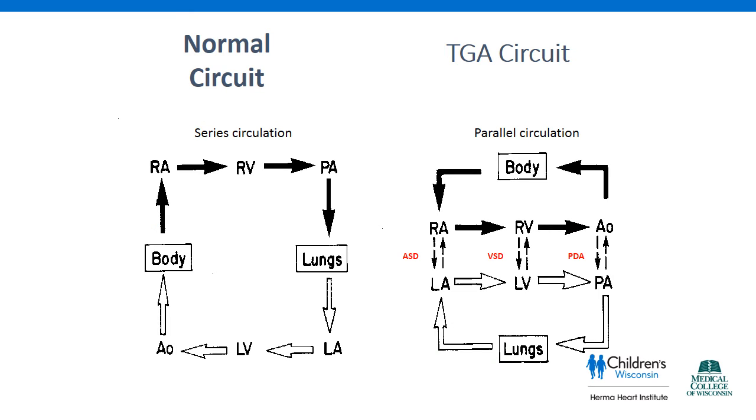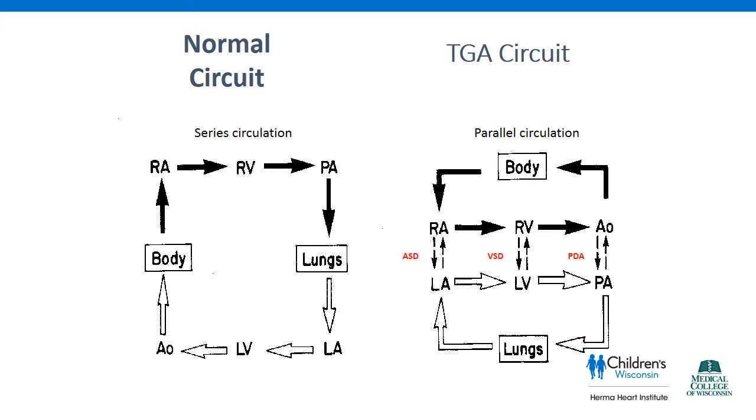So this is just a way to think about it from a circuit standpoint. From a normal anatomy, the right atrium receives blood flow, which then goes down the right ventricle to the pulmonary artery, to the lungs, comes back from the lungs with the oxygen to the left atrium, to the left ventricle, which then pumps it out to the aorta into the body, delivers all the oxygen, and then through the veins comes back to the right atrium. And so we have a series circulation here.